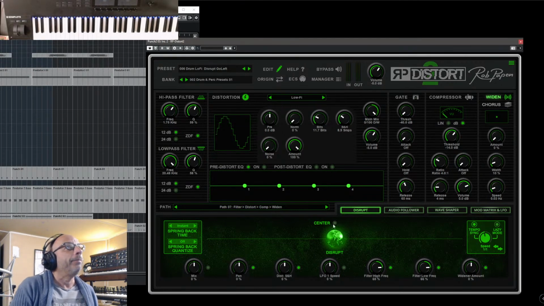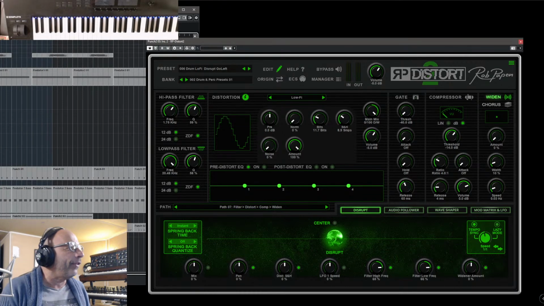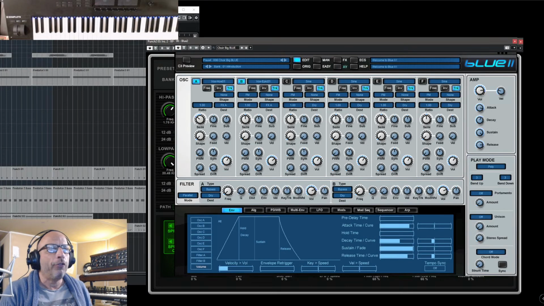Okay, so I started with the Ambient Sound, which was Bluetooth. And what I did is the preset Choir Big Blue. I changed the curve here from the attack. If I go to the original preset, you see it has this curve. I made it linear, so it's a straight attack. Increased the attack sound, made the longer release, and then I was really enjoying playing this chord.